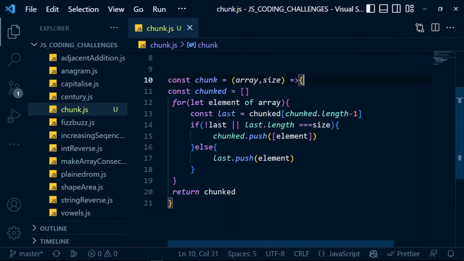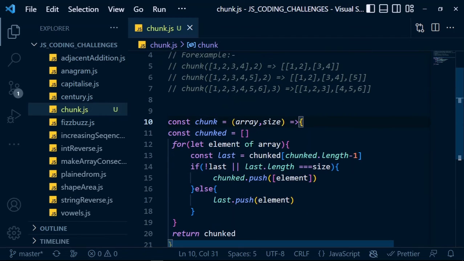If you have access to the last chunk, you can then base on that to check if it's not there, or if it's there but the length is equal to our size here, then you just push a new chunk with this element. But in the case it's there but the size is not yet reached, as in it is missing some elements to reach our size, then we shall just push that element within that last array. Okay, so at the end we shall just return our chunked array.